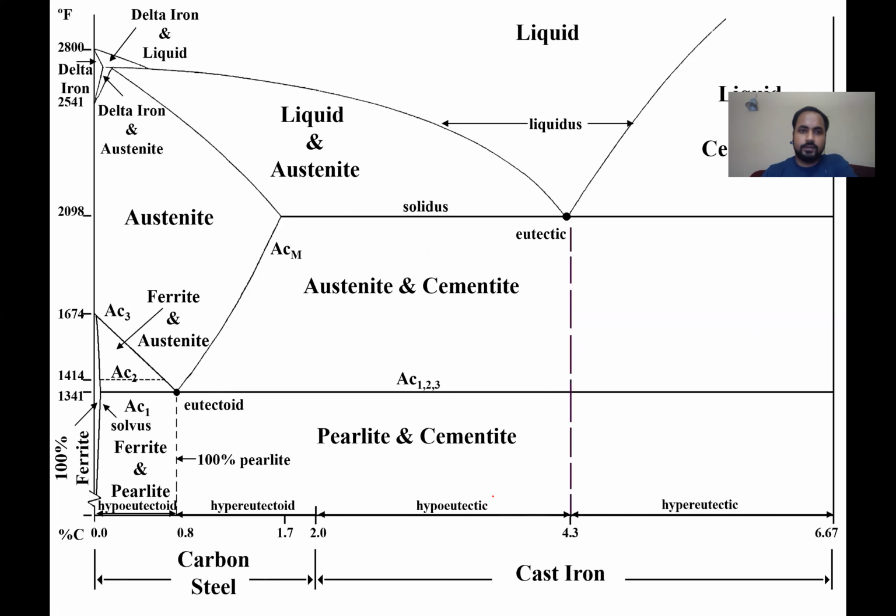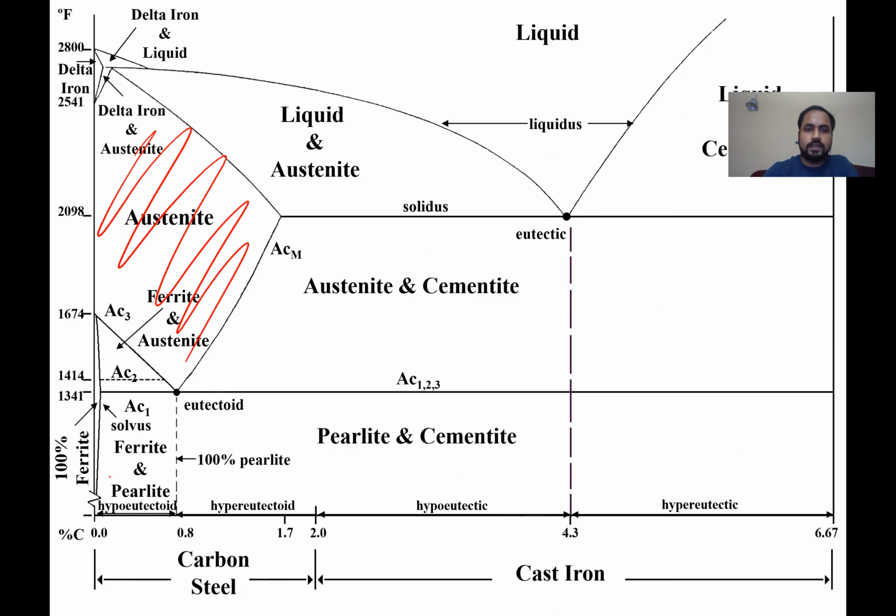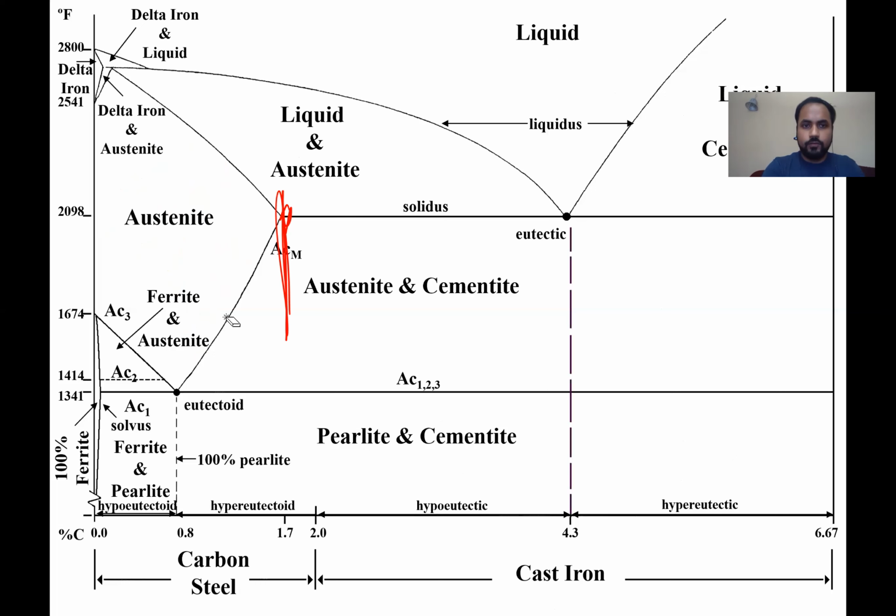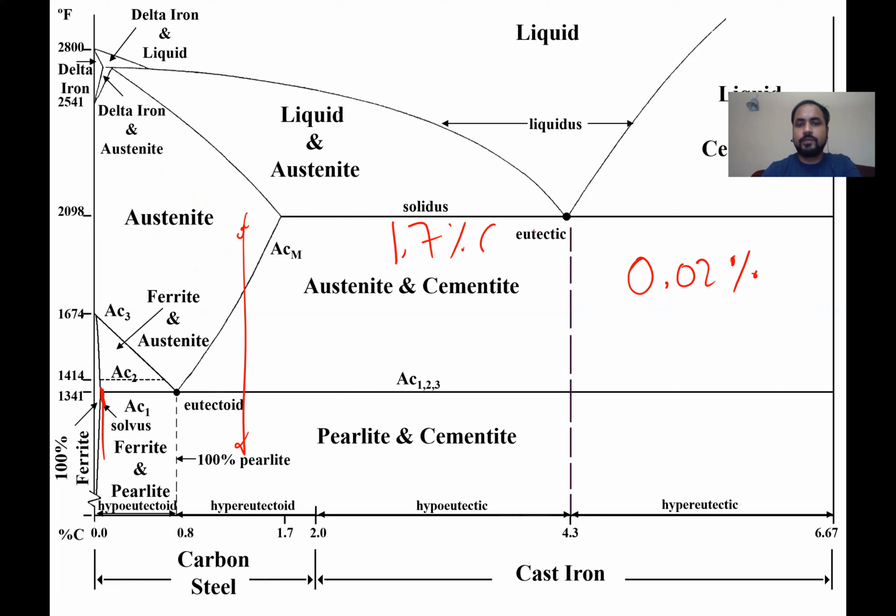Now, if you look at the phase diagram, you have austenite, right? You go in the austenite and you have dissolved 1.7% of carbon here. A lot of carbon is dissolved, all right? Now, let's say when you cool down from austenite, the phase changes to ferrite. Now, how much carbon can ferrite have? Maximum is 0.02%, all right? So in austenite, we have 1.7% carbon, and in ferrite, we have just this much carbon. So what's going to happen to all the other carbon that we have? It cannot stay in ferrite.